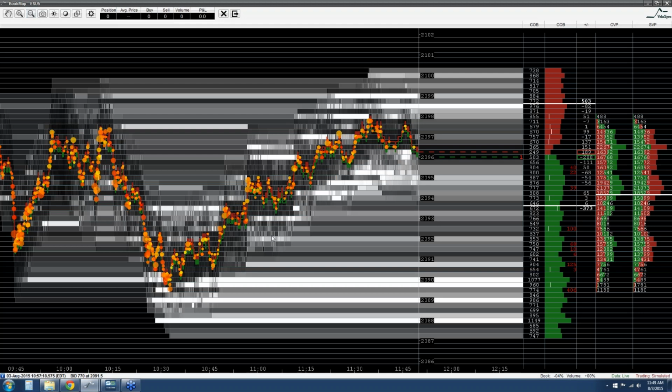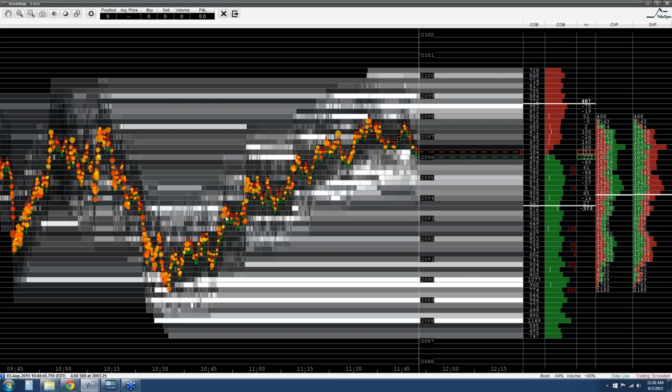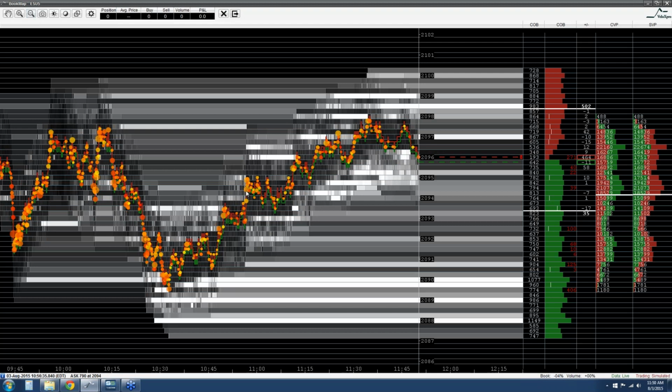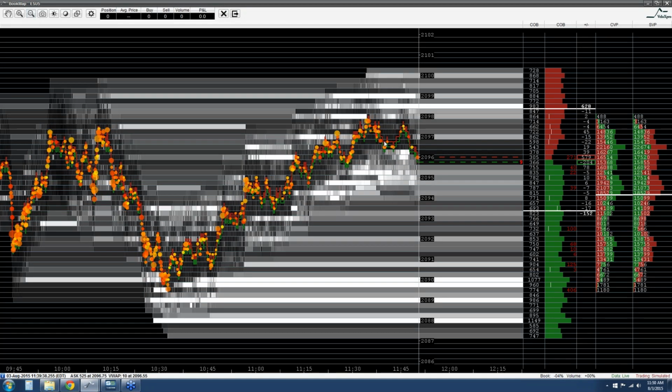So if we just zoom out and look at the day, we noticed it early on. The aggressive buyers, a thick area, a deep area here, and look at how they were pressing price up. We are also noticing that structure of sweeping the book, accepting at a new level, and then another sweeping of the book, accepting at that level. But we've also noticed it starting to wane up in these areas here. This was all from going over what we saw in the order flow and what it was telling us, and putting these pieces together.